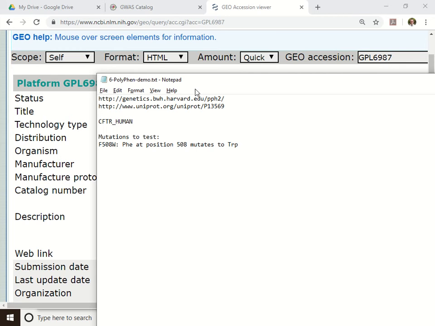Okay. So you can see that the study that I had given, the test I had given us, was to look at this gene, CFTR_human. Does anyone know what the CFTR human gene is? CFTR. That is the cystic fibrosis transmembrane conductance regulator. It's a special gene because one of the most common mutations that we find in human populations, a common allele for it, has a change from a phenylalanine at position 508 to tryptophan. So what I wanted to do was to run that through PolyPhen and see what its reply was. Is this an acceptable mutation, or does it in fact cause something bad?